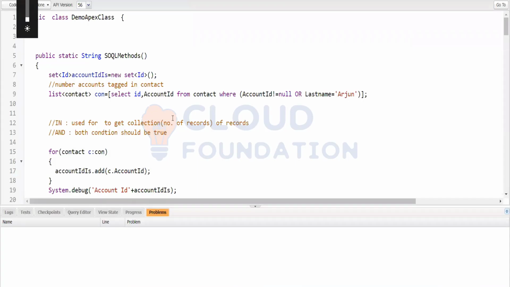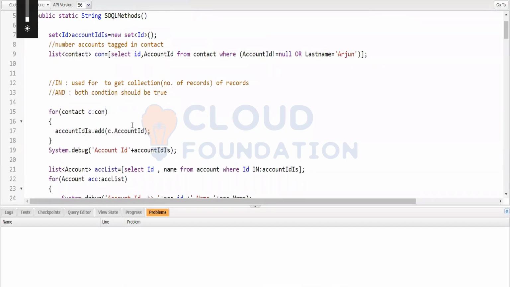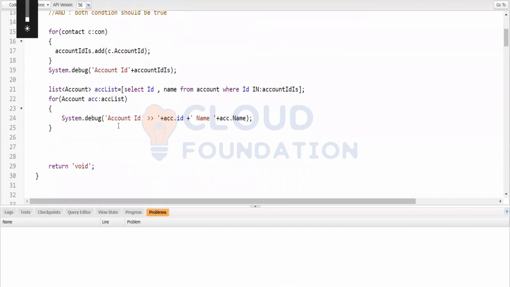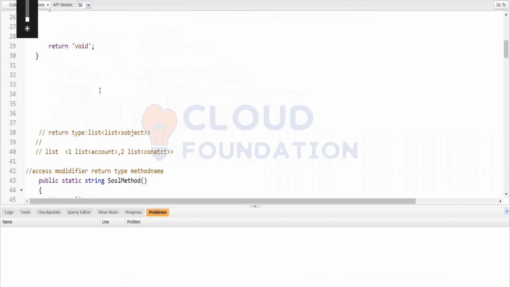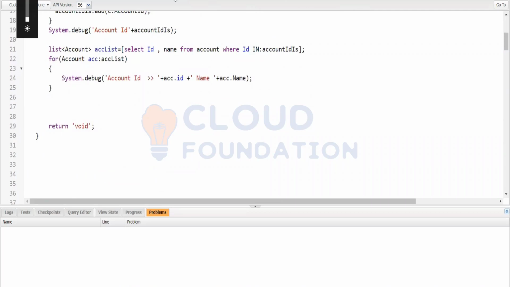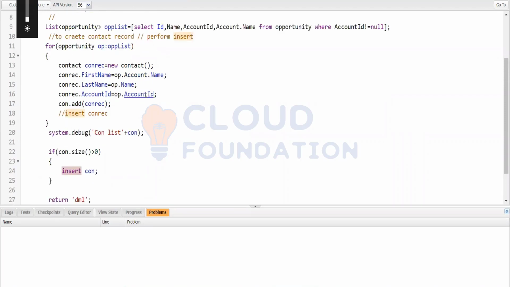Now what I want to do is delete this record. I want to copy this record and delete this contact. So where is my DML operation? The size is greater than 0, in the demo class, this is my class. Here I perform the DML operation, right? If I perform a delete operation, I require the ID. So I will not perform the delete operation directly, because for deletion you require an ID. I want to first find that account ID, and after that we have to delete the record.